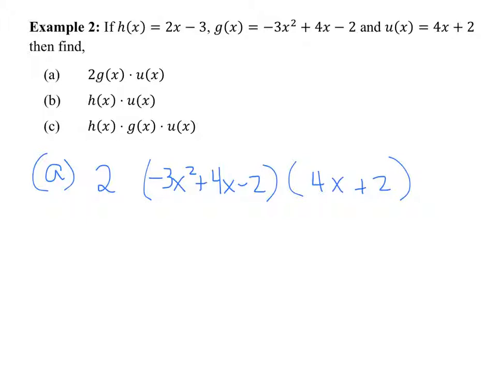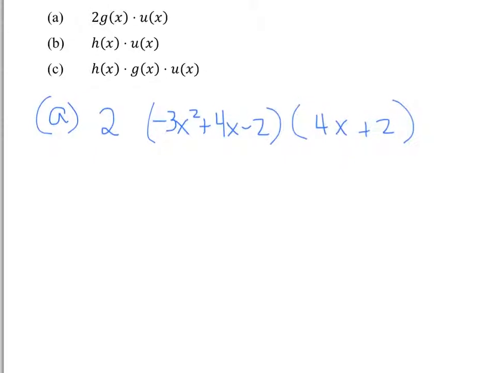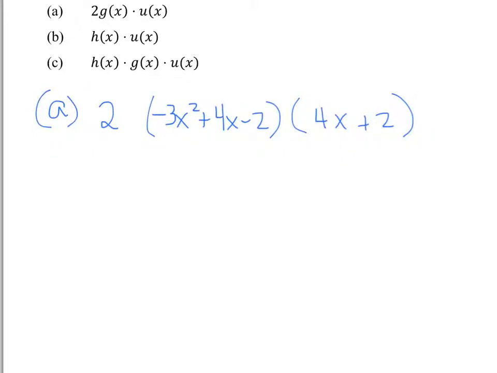So let's multiply. Now, yesterday I showed you double and triple distributive, right? Where you distributed each term. You took negative 3x squared, distributed, then 4x, then negative 2, and then it was a negative there. So what I want to do today is box method for this example. So you can see how they're the same thing, but box method is like an organizational grid. So take a look at your terms. You have a trinomial and you have a binomial. So make a box that has 3 rows and 2 columns, or 3 columns and 2 rows. It doesn't really matter.